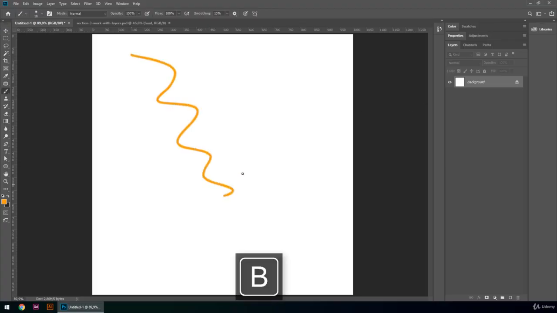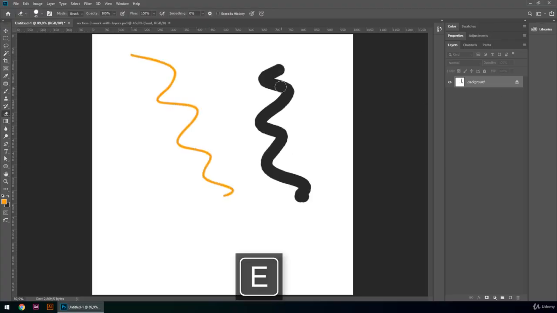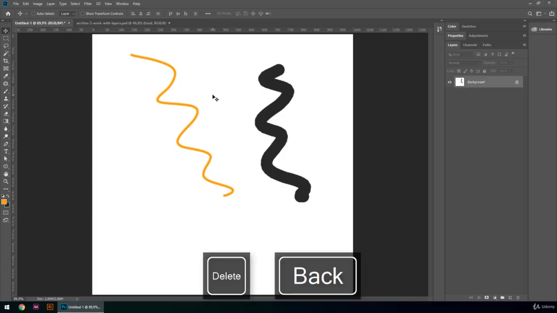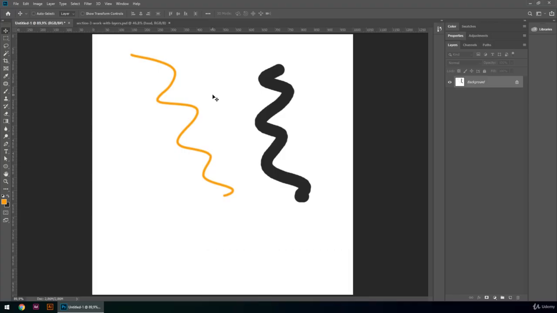I can paint over it, I can erase parts of it, but I can't move it. Plus, maybe you want a transparent background to begin with. The command to remove a layer is the Delete key on Windows or the Backspace key on a Mac. You can press it, but you'll notice nothing happens, and that's because Photoshop needs at least one layer in any project. It can be an empty layer, but you can't have a project with nothing inside this panel.